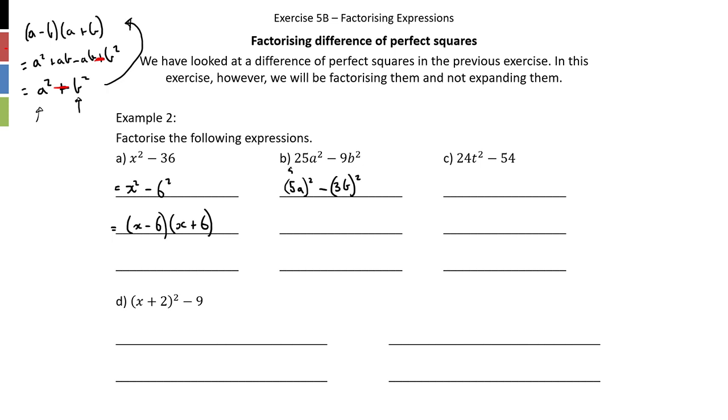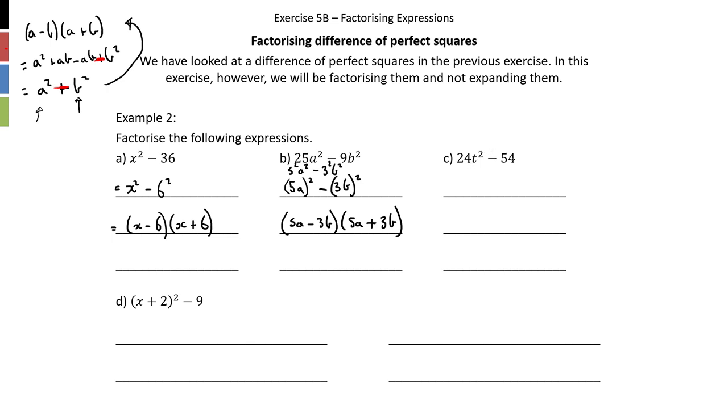Let's write that step in between because it's 5 squared, a squared, b squared, and we're using our index law. We're taking the squares out. It's almost a mini factorization itself. Now we have first term all squared, subtract second term all squared. This is difference of perfect squares. So we can write it as our first term, subtract our second term, multiplied by our first term, add our second term. And we've just factorized it using our shortcut.